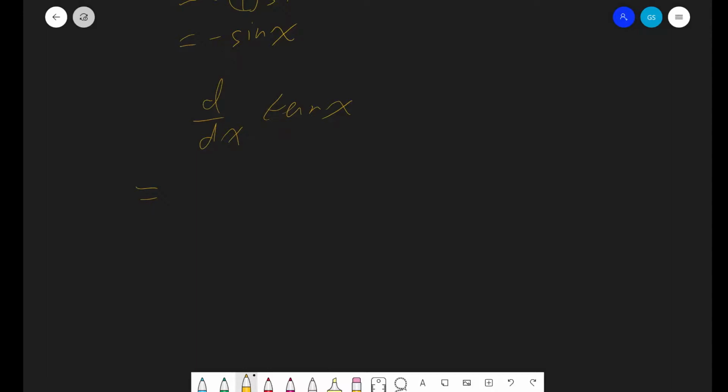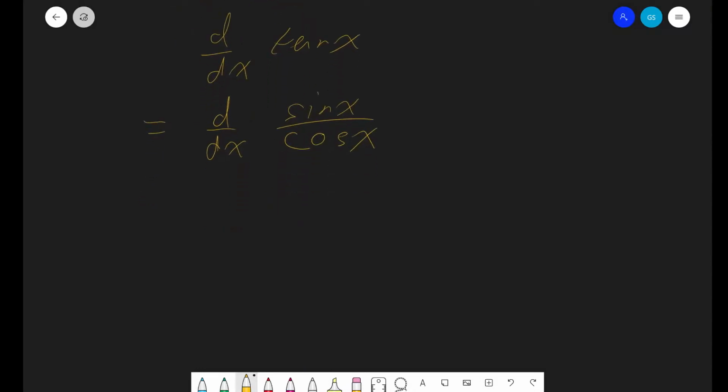So I'm going to just write the derivative of this as sine x over cos x, right? Because that's what tangent is. And now you see a window of opportunity to use the quotient rule. If you want to use the difference quotient and prove it to yourself, go ahead. I'm sure it'll work, but I've not done it because it just looks like too much work. But I'll just use the quotient rule. If you forgot the quotient rule, I'll write it out for you here on the side.